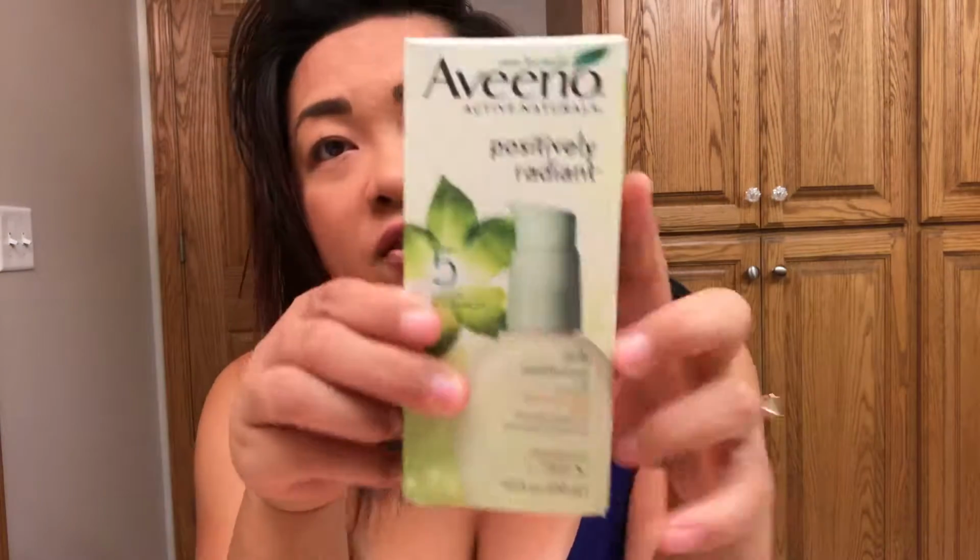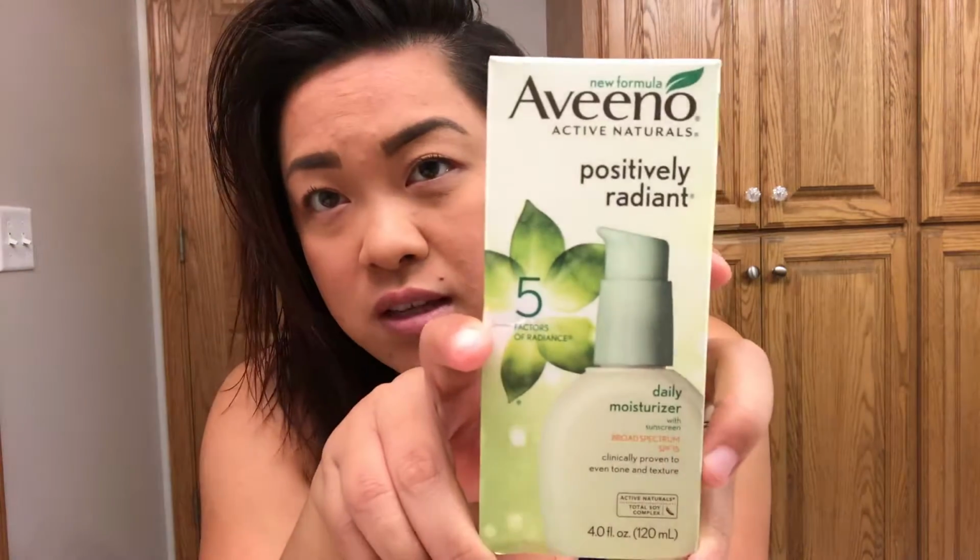Next, after the hair, I got my favorite face moisturizer. I use this every day, and it makes my skin not break out. It makes it very radiant, so it's shiny, but it is really good. Not like oily shiny, you know. And I really like this. This is my favorite. I use this every day.